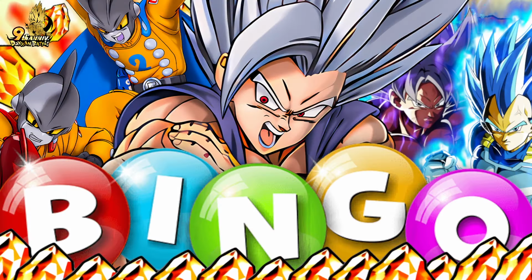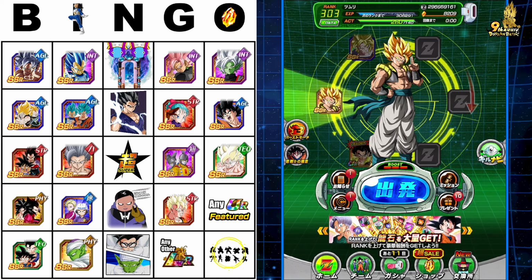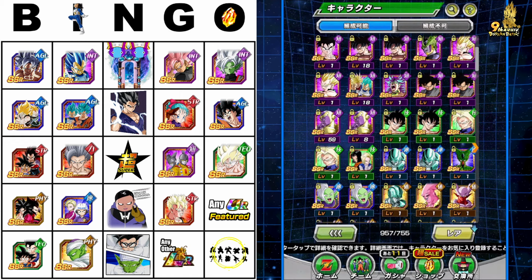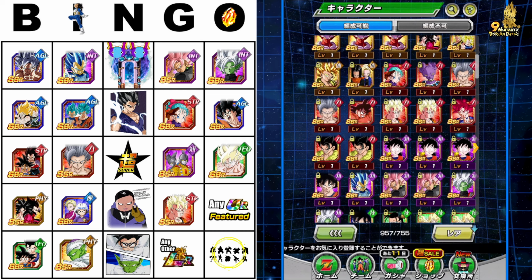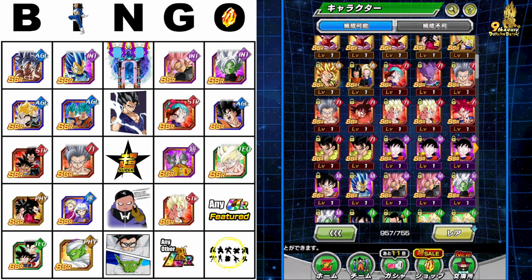So yes, here we are with this account here. Again, it started with over 12,000 Dragon Stones. We're at 8,209. It has a lot of great units on here already, of course, because we've done a bingo on the Gogeta Broly. We have already Bulma on here. We have two copies of Beast Gohan on this one already because of the initial summons.